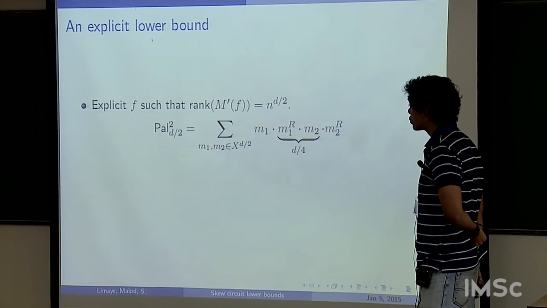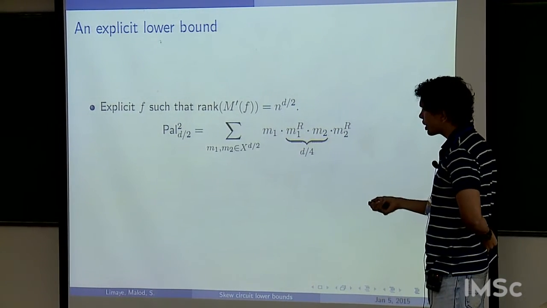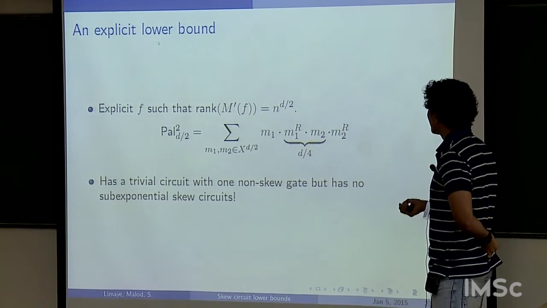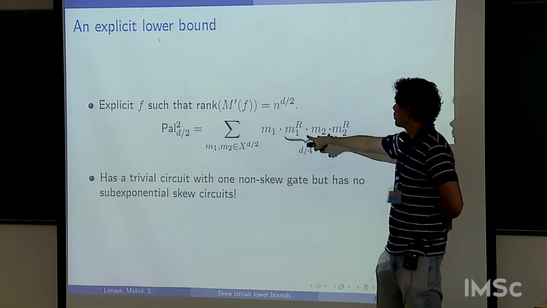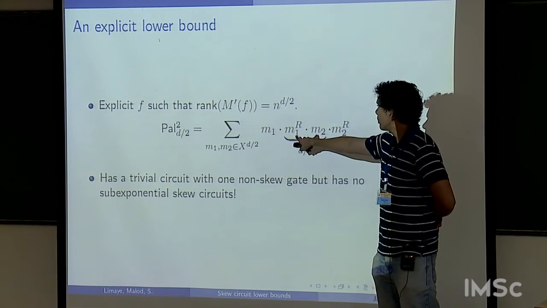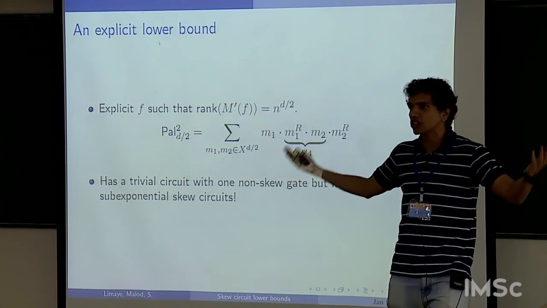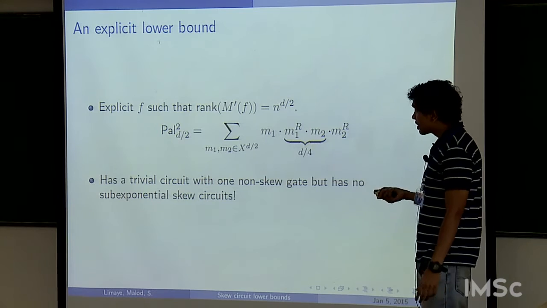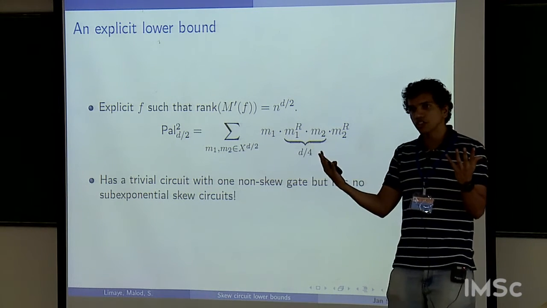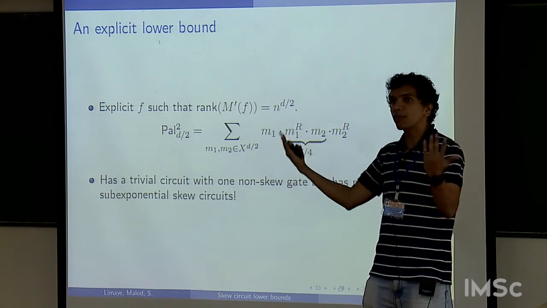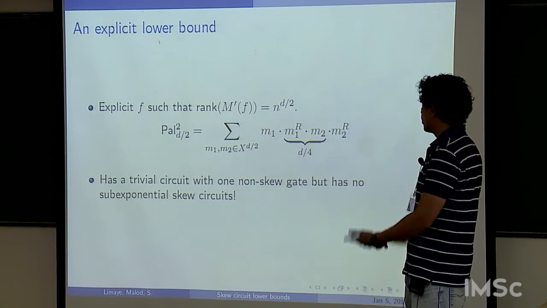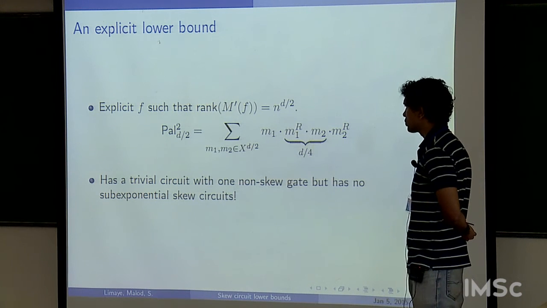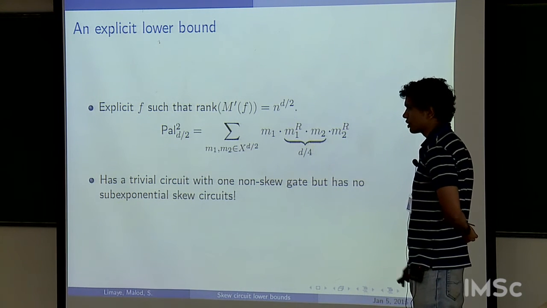It turns out that if you stare at this polynomial enough and look at the matrix that we were looking at on the previous slide, that's actually full rank. The reason is again the same. It's a permutation matrix, because what's in the middle d by 2 determines what's outside, and what's outside determines what's in the middle d by 2. As I said, the palindrome polynomial has a skew circuit, and therefore this thing is just the product of two skew circuits. So this is a polynomial that's easily computable with just one non-skew gate, but still it requires exponential size when it comes to being computed by skew circuits.